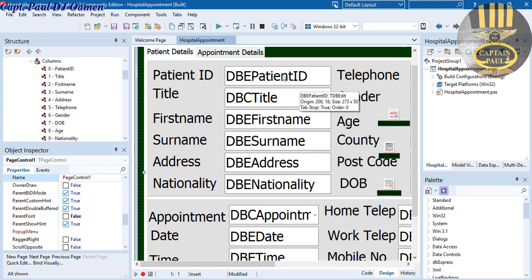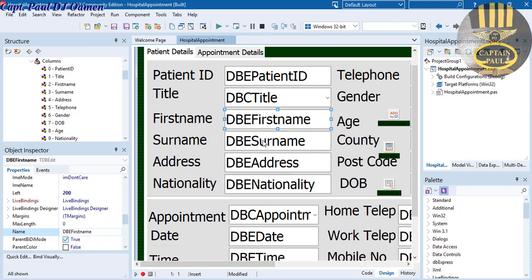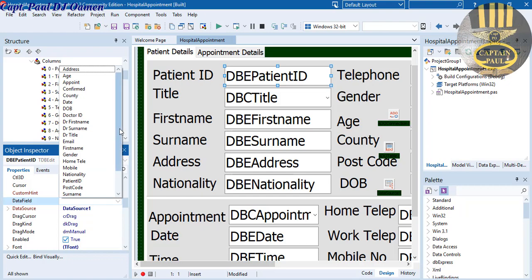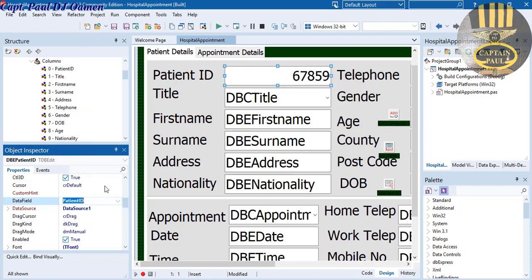Alright, let's go to the rest of the database. Now we need to connect each of these to the data source. One easy way out is I can select all of these, or you can do it individually. Select the first one and come in here. Let's look for data source. That is the data source there, and select the field separately. The field is ID, something to do with the patient's ID. It's not doctor's ID. There we go. So the very first one is taken care of.